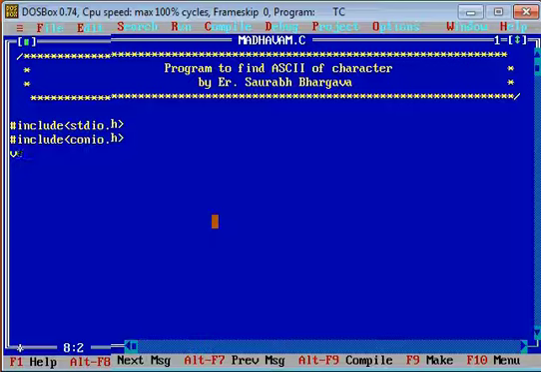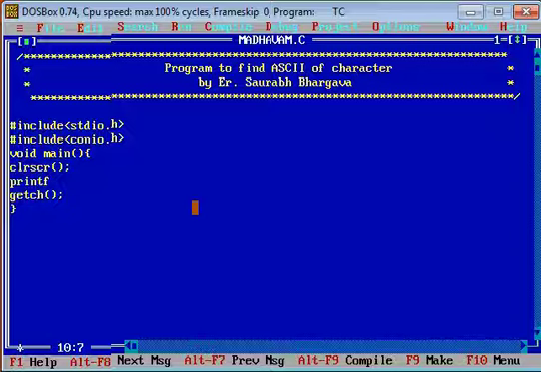Then we write the main function whose return type is void, as we do not want to return anything from this program. Then we write the clear screen function, which is used to clean the output screen. In the end, I write the getch function, which is used to hold the output screen.